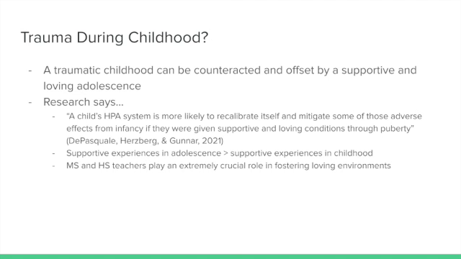So as middle school and high school teachers, specifically, because that's when a lot of these children are going through their adolescence, that's important for us to keep in mind, because we play an extremely crucial role in fostering those loving environments. Because yes, supportive and caring and loving experiences in childhood are super important, and they're very beneficial. But the research found that supportive and loving and caring experiences in adolescence are even more important to the development of the child. And again, adolescence is going to be your time from the onset of puberty to the ending of puberty, whereas childhood is birth to the onset of puberty. So adolescence is a very important stage in a child's life, and teachers play an extremely important role in fostering that love during adolescence.